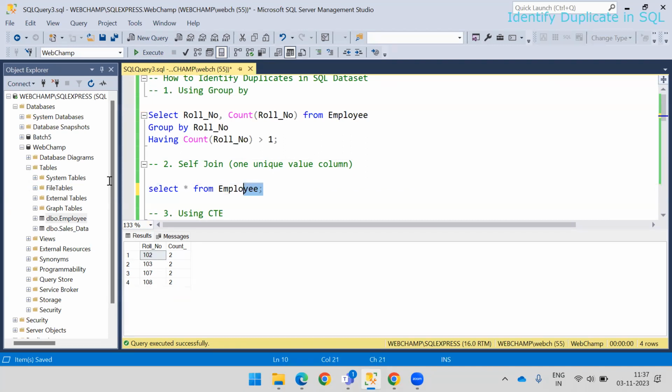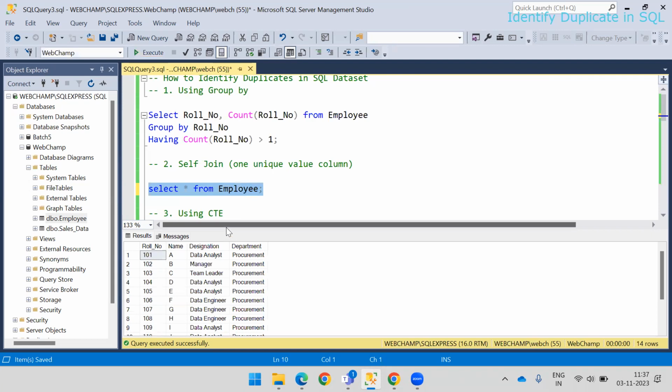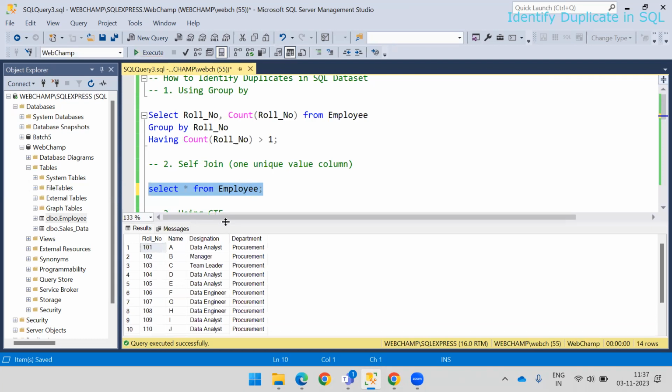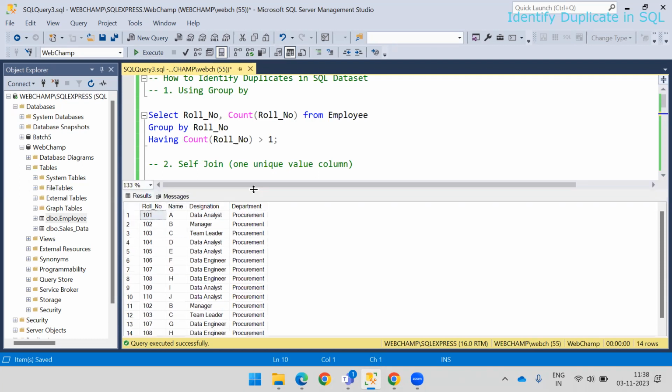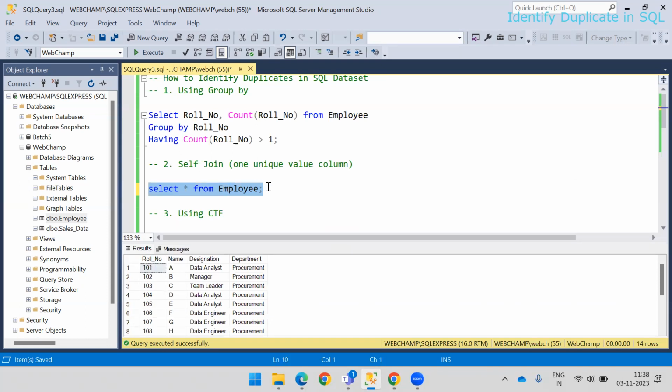If you have one column which is unique, meaning roll number is unique, and you want to find out whether the name is getting duplicated or not, only in that scenario can you use the self join. Otherwise, for the same column values, we can't use self join.